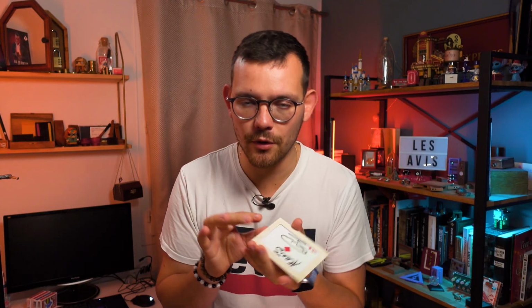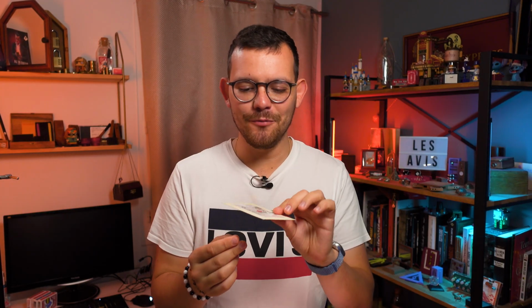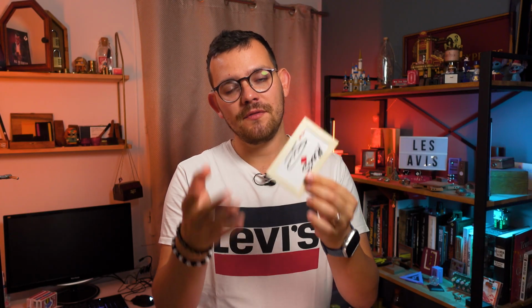In terms of similar products, you have a lot of object to envelopes. And this is not specially designed for card to envelope, playing card to envelope. You can have credit card to envelope, business card to envelope. You can have a lot of things to envelope. And even the coin, if you buy the add-on, this is so good. Please tell me your favorite version of the card to envelope. But for me, this is the best of the best.